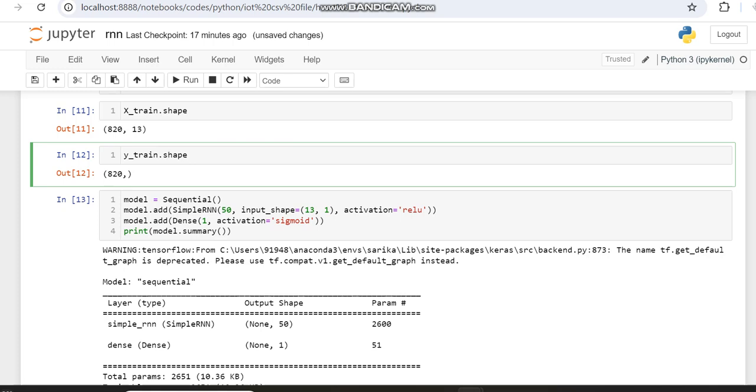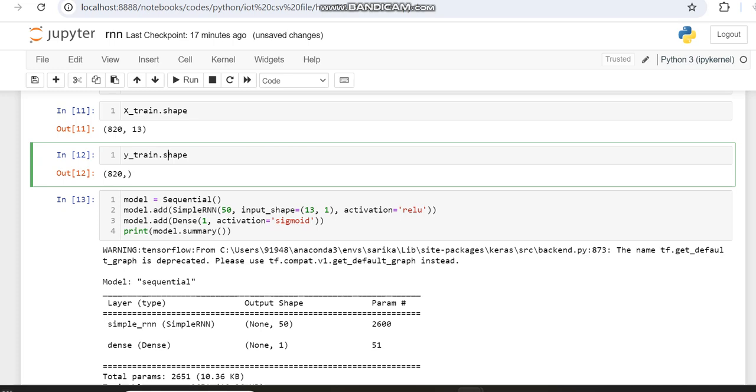Then within the dense layer we have set the output dimension as 1. Why? Because our work is a binary classification work. Mostly in binary classification, the number of classes we set as 1 only, and the activation is sigmoid. If it is multi-class classification, we will replace this 1 by the number of classes which we have.